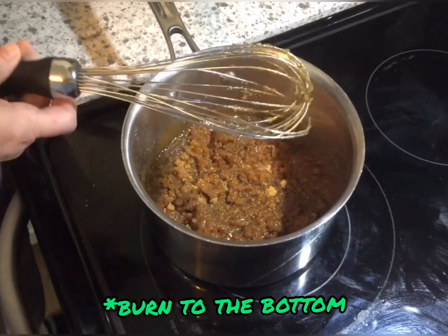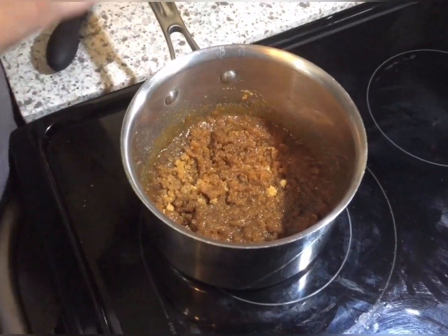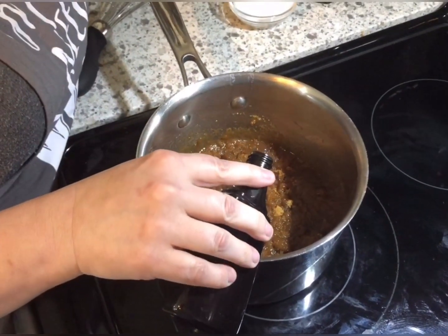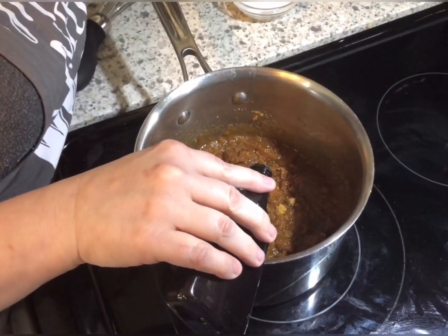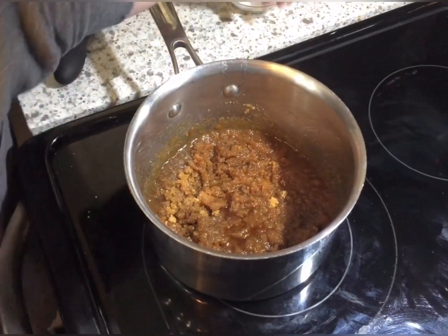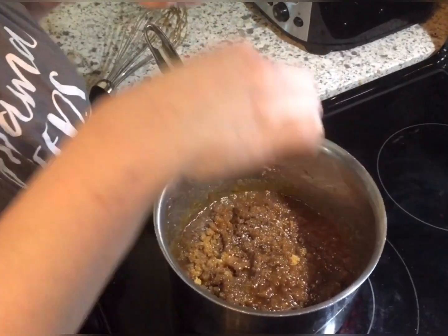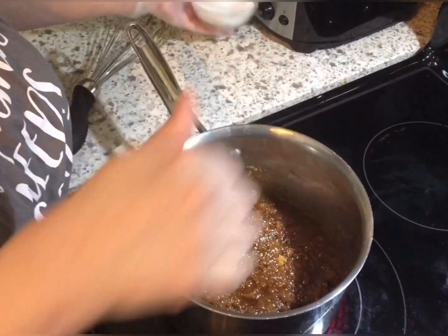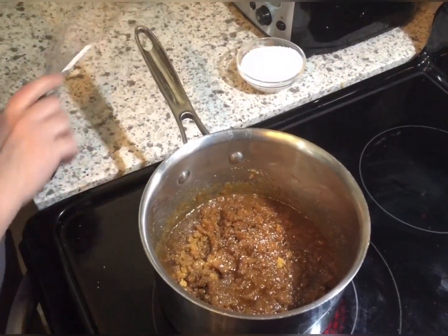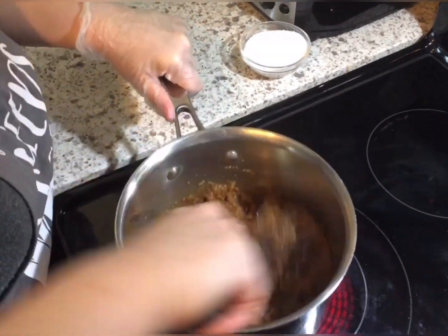And I'm gonna add a couple of other things. So I'm gonna add now about a tablespoon of vanilla. I use good quality pure vanilla extract, but if you like imitation vanilla, that's absolutely fine as well. I'm gonna add just a good pinch or 2 of kosher or sea salt because I'm looking for that salted caramel effect here. So we're just gonna stir that.